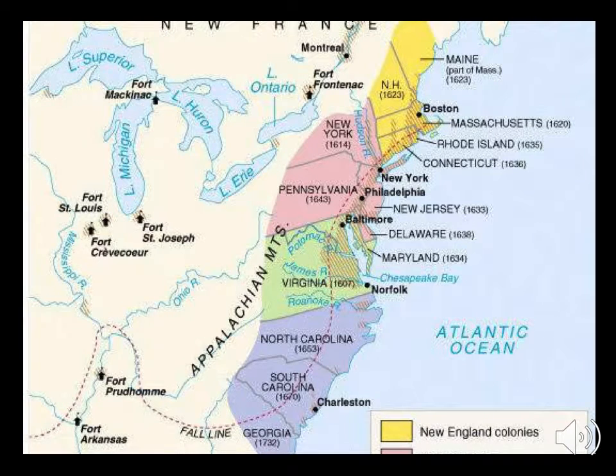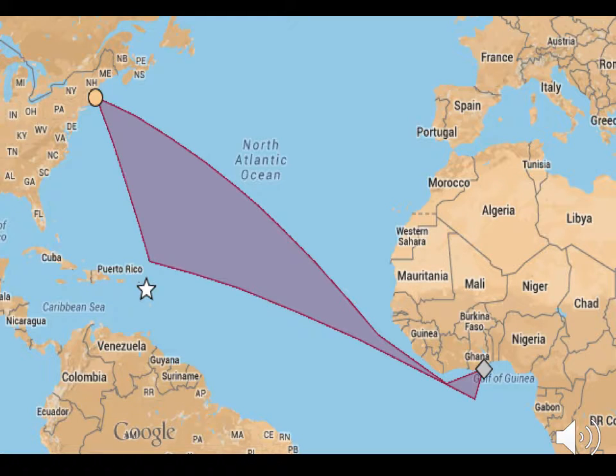The next slide here is also showing you that this is still part of the 13 colonies. We have not fought the American Revolution yet, so this is during the colonial period that we're talking about. And if you can see on this picture, it's a pretty strange looking, kind of disjointed triangle. But there are three distinct points of this triangle. And we're going to talk a little bit about this triangle and the trade that was happening during this time period. And this is all trade that Isaac Royal is very much involved in.